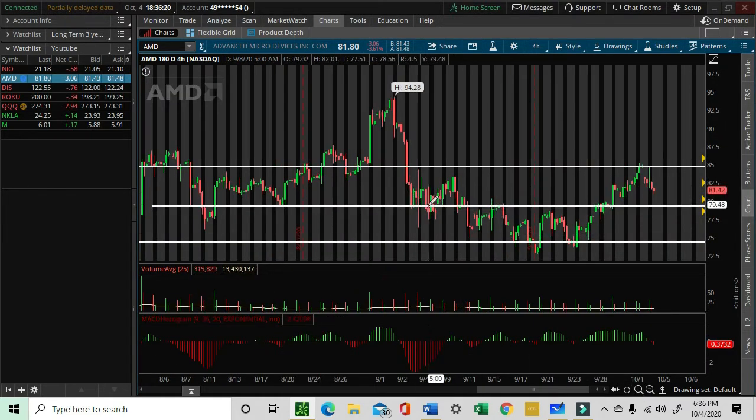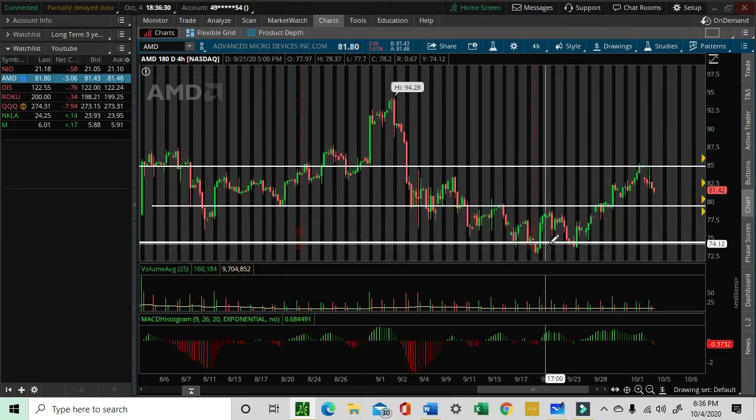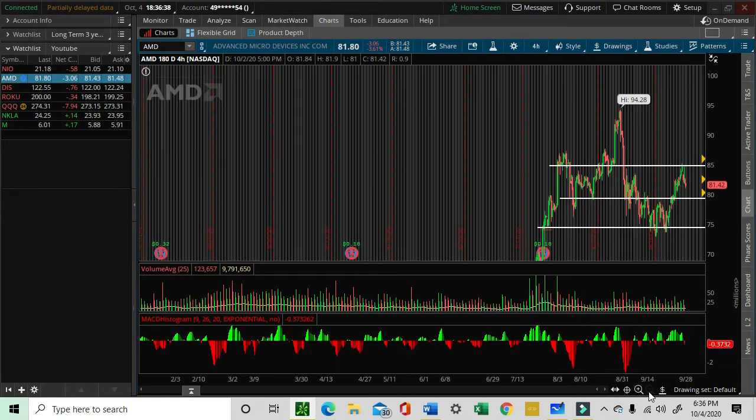Look at this. Congestion right here at support level. Support, support, support, support. Could have bought all here. Rallied back up. Broke down. Hit support, support, support. You see that? Now we rallied back up. Look, support level. Hit resistance, pop back down. So you see history tends to repeat itself, right?